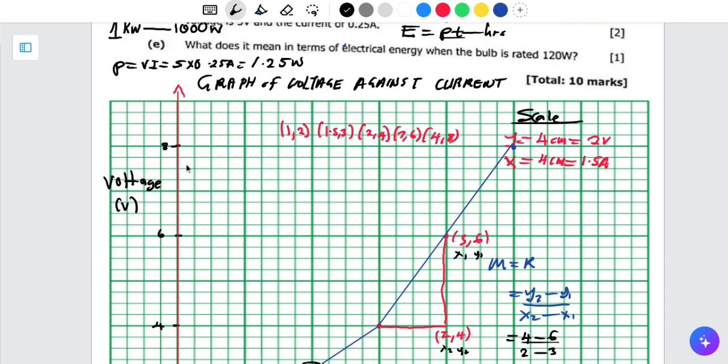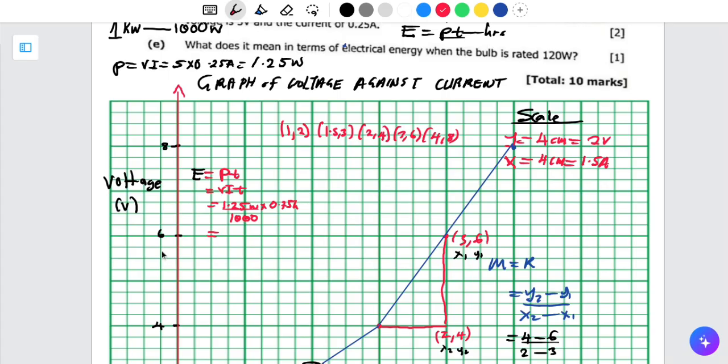So we have energy being equal to power multiplied by time, but we know that power is equal to voltage multiplied by current, then multiplied by time. So what do we have in terms of power? The power that you have calculated there is 1.25 watts multiplied by the time, which is 0.75 hours. But remember, for the power I said it has to be in kilowatts. So what are we going to do? We need to divide by 1000 here for us to have kilowatt hour. Energy is measured in kilowatt hours or in joules.